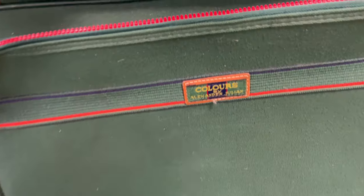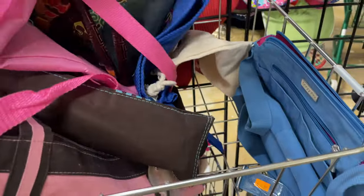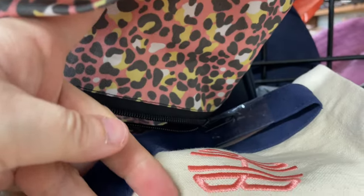They did have some pretty funky vintage suitcases. This one was pretty neat, but the handle was a little banged up so I decided to leave it. I do love me some hard-case suitcases, and I saw a blue vintage one that was pretty neat. Unfortunately I didn't buy that either because I already have quite a few. So I started rummaging around these pouches — nothing special, so I passed on all of these, but here's a little look-through for the sake of this video. Let me know if you see anything I should have grabbed.